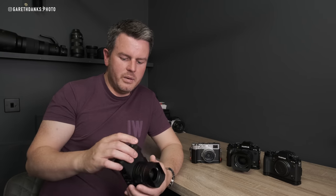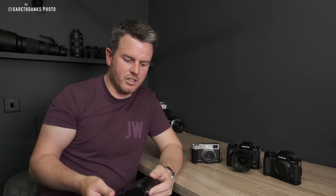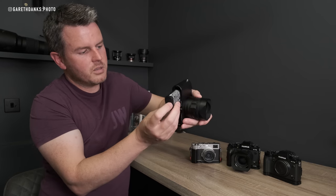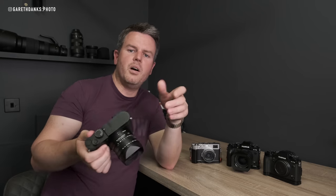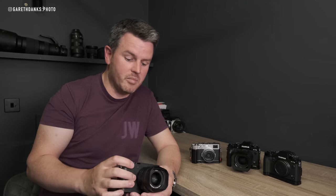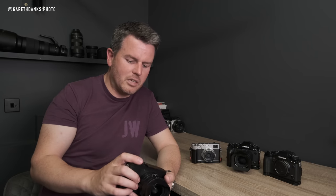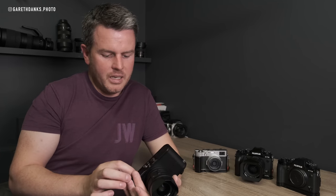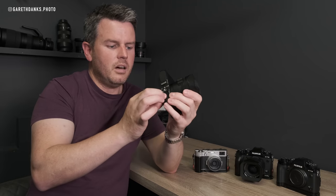There's no USB-C on it, which I hate — I can't just top it up with a power bank in a coffee shop. You have to bring the battery charger. The batteries are £300 each — they're Panasonic batteries annoyingly — so you're not going to buy spares. I just used the charger in Cambridge coffee shops. The battery life itself is fine; the issue is the whole Leica ecosystem pricing. If you wanted to buy a thumbs-up grip or any accessory with Leica written on it, it's absurdly expensive. Also: single SD card slot. I could not spend £6,000 on a professional camera with a single SD card.